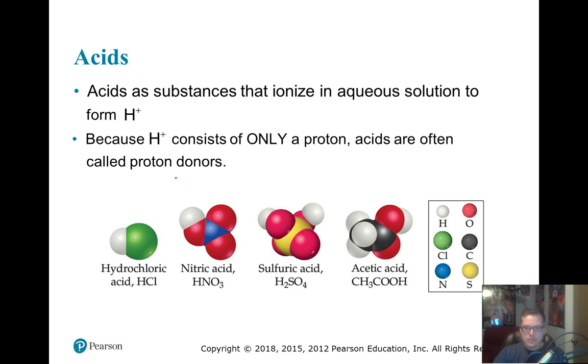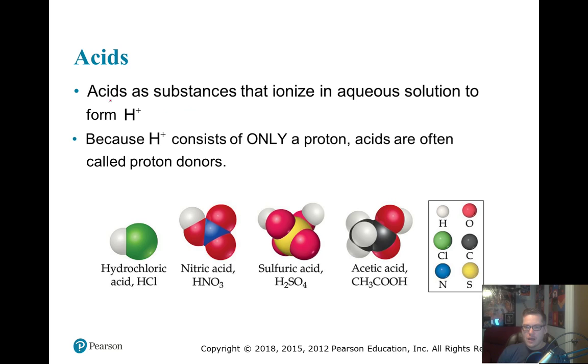Alright gang, here we go. So this is Chem 2, Unit 4. We're going to be talking about acids and bases in this video. Later on in the year, we're going to have a whole unit about acids and bases, and we're going to learn a lot more about them. So right now, this is just kind of like the briefest of tastes of what acids and bases chemistry looks like.